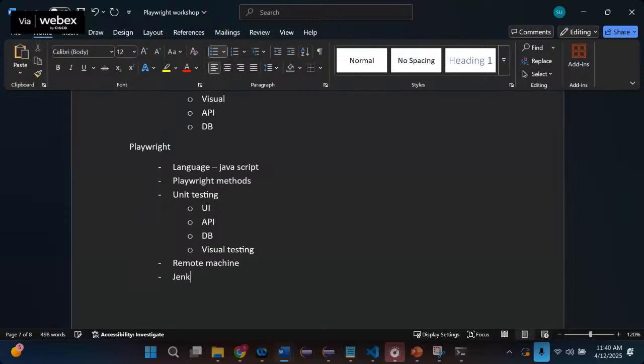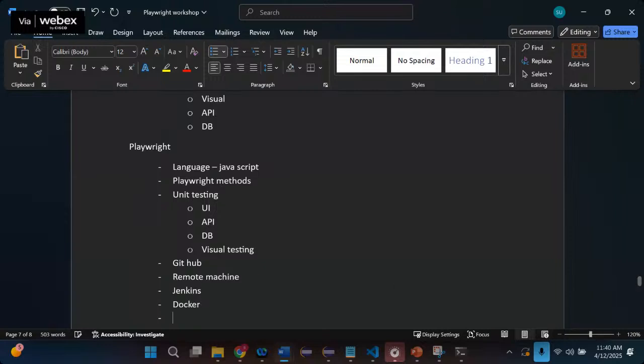For that, you need to understand how you integrate that with Jenkins, how you are going to run it from your Docker, how you are going to run your Playwright scripts from Docker. And whenever I want to perform this as a remote execution, you need to store that code in GitHub or Bitbucket. So you need to understand how you are able to store that code in your Bitbucket. So this is your basic setup, what you need to learn as part of your Playwright.